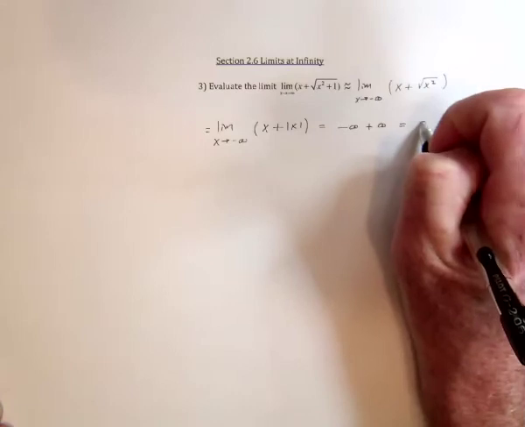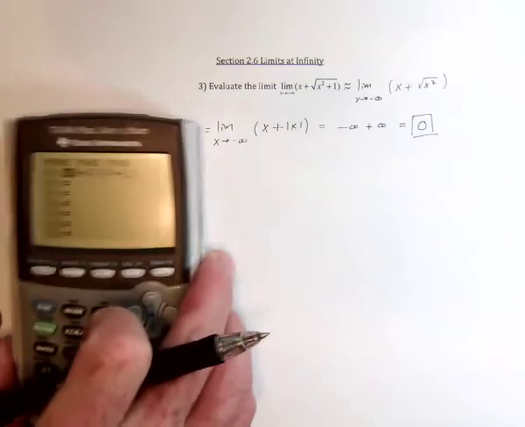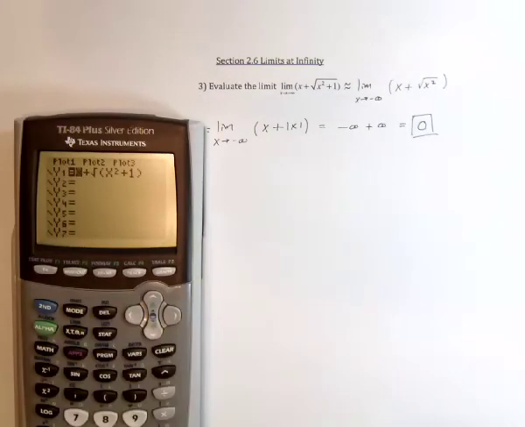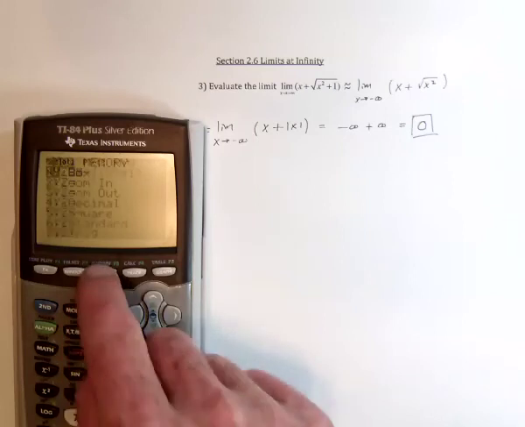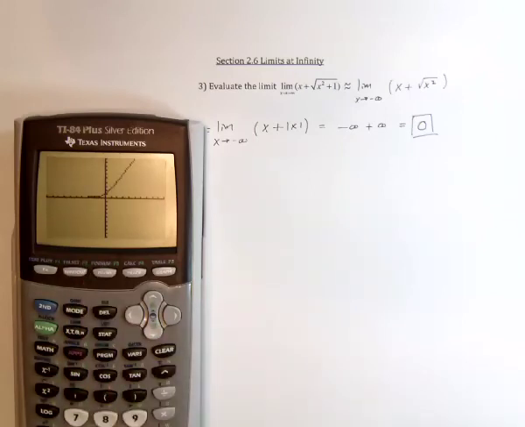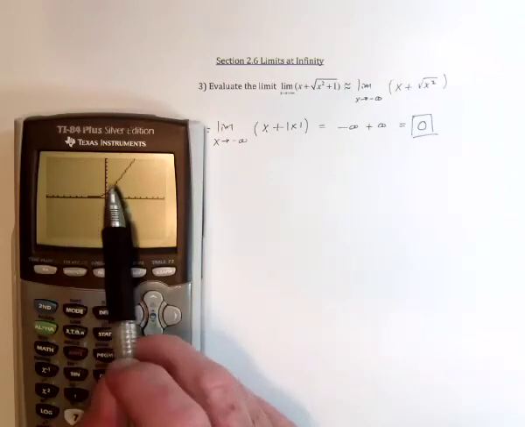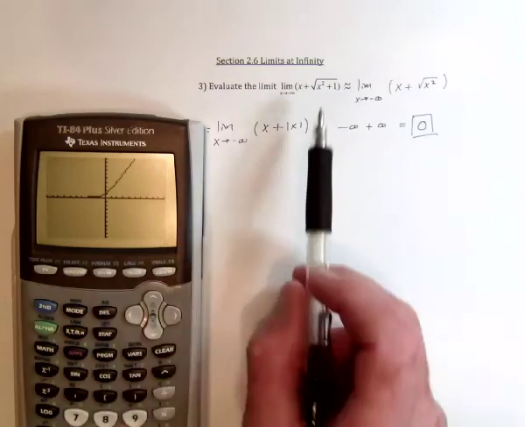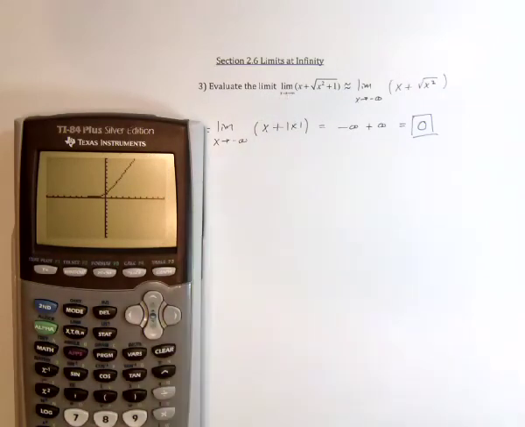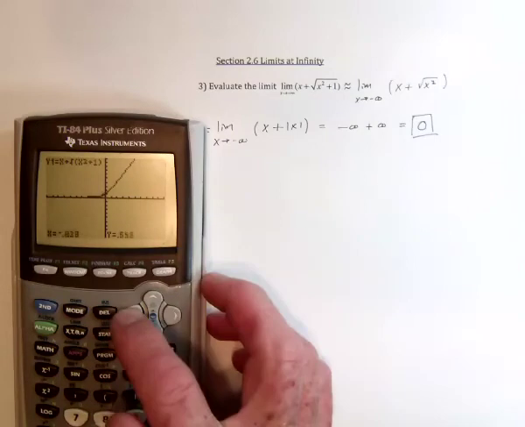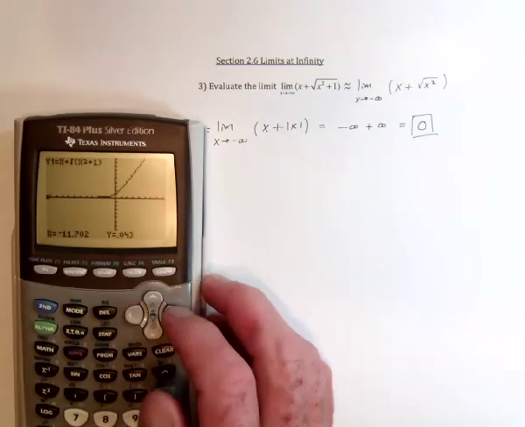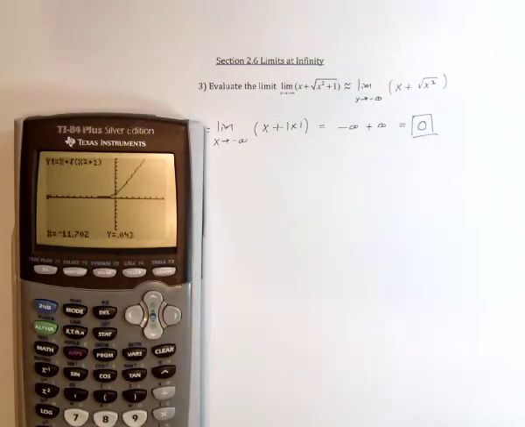Okay, so we get the answer 0 and take a look at the graph. Alright, zoom standard to begin with, and you'll see the left hand side is very close to 0, where the right hand side takes off, but this said when x goes to negative infinity, so that's asking about the left side of the graph. And if we trace it for some numerical evidence, you'll see that the y value very rapidly is becoming close to 0. So I'm pretty satisfied with the 0.